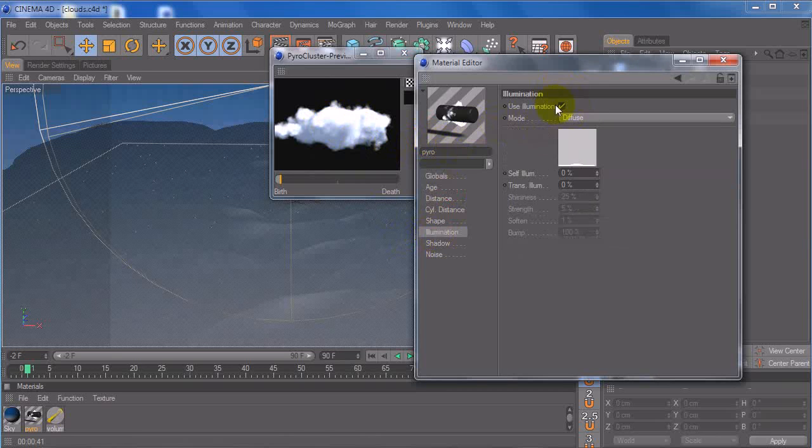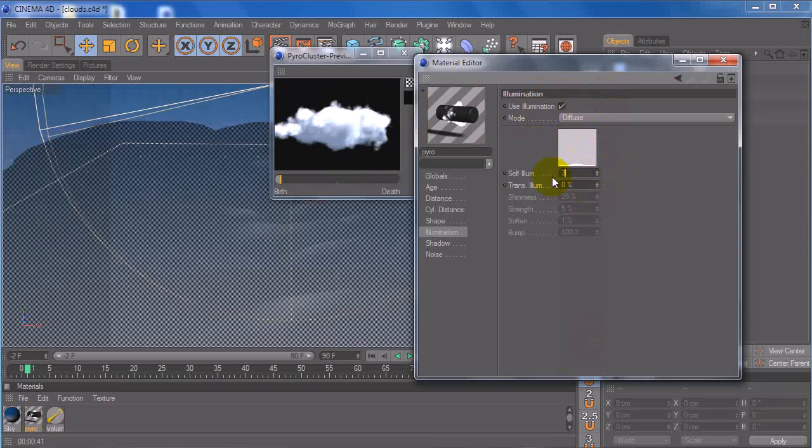With illumination, you can control how much the puff illuminates even in the absence of light. So if you turn self-illumination up, even with no lights, again, you can see it'll illuminate itself. But it's really not what we're looking for in the look of our clouds. So let's talk about the settings, then we're going to turn it off. We have diffuse mode, which is just your basic diffuse model, and the self-illumination. Again, if we turn that up, it'll illuminate itself even in the absence of light. Let's just turn that back down to 0.